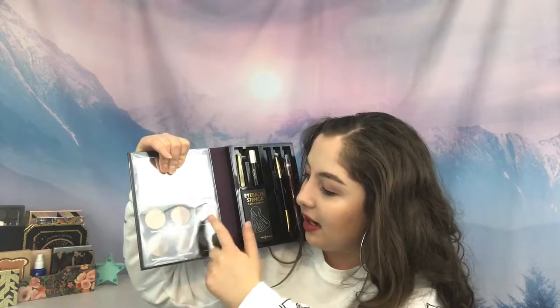I got some sponges. So I have this Brows by Profusion eyebrow wax, eyebrow highlighter, and the eyebrow powders. I haven't used those, but mainly I wanted it for the eyebrow stencils, but I haven't even tried them out yet. You got tweezers, eyebrow clear gel, and a brush for it, and then a dual pencil. Then I have a Bare Minerals highlighter. It just says Invisible Glow Powder Highlighter Medium. I didn't even know what that means.